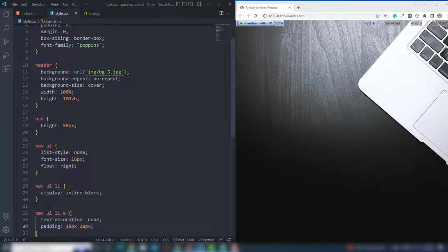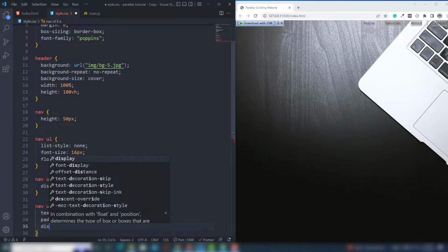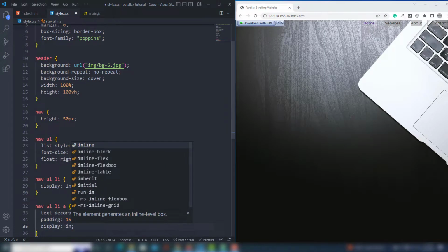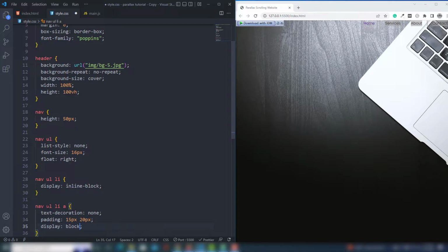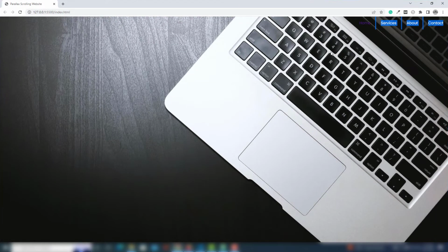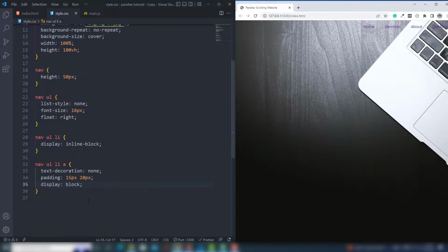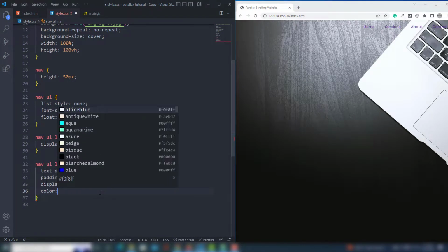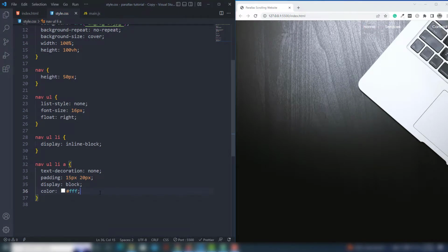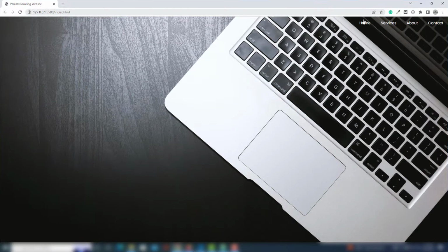Let's see. Then I'm gonna use display inline, not inline, I'm gonna use display block, right? So let's see, right? So this is our menus. I'm gonna also add the color white, right?